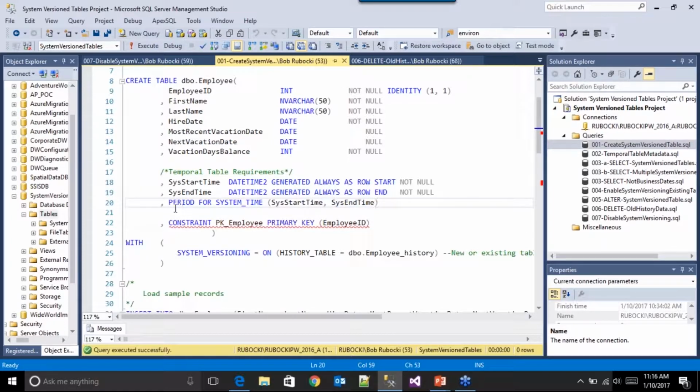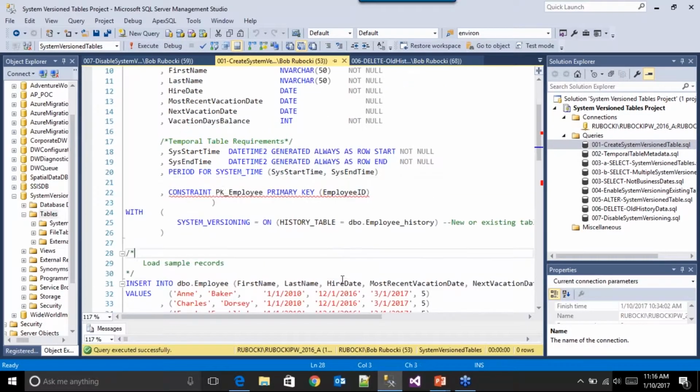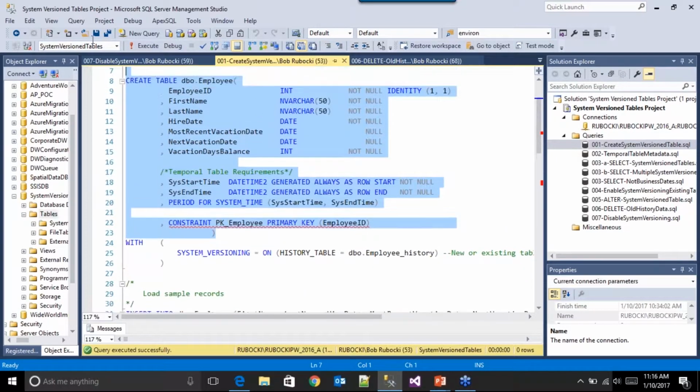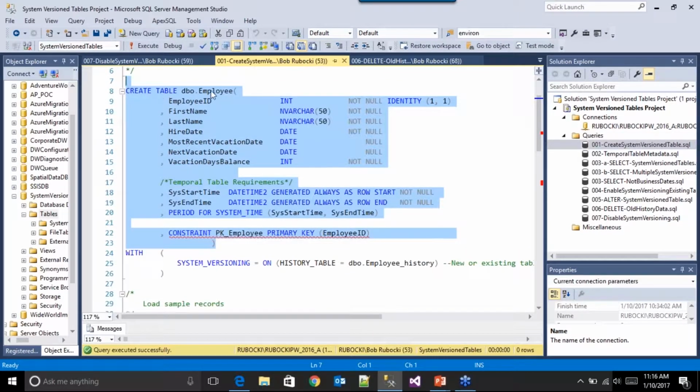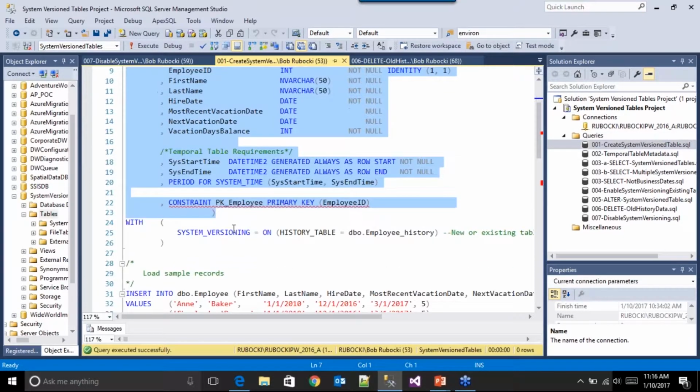So when we execute this, we'll see how this works. Putting a primary key in the table. Primary keys are required for creating the temporal tables, and we'll see why shortly. So I can actually create this table up to this point, and this will work. It'll create me a table called employee. It'll have a field for the start time, a field for the end time. They're automatically loaded when I insert data.